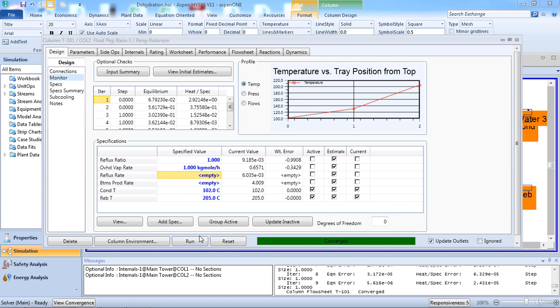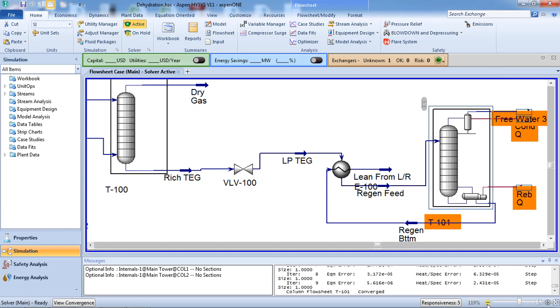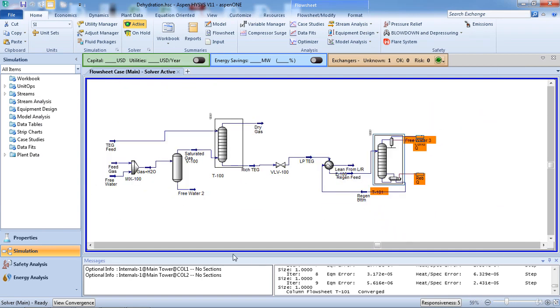As you know, there is no real process in the world without losses. I'll zoom out to see the process in general. So, some triethylene glycol has been lost with the triethylene glycol from here, which is the region bottom, has been lost with the free water.